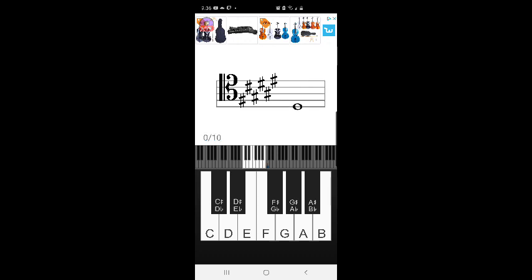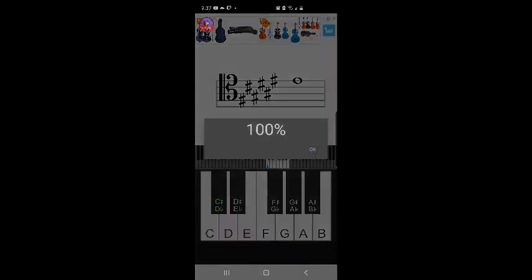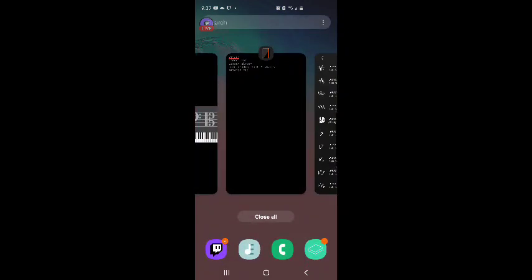Okay. That's a D sharp. D sharp. That's a D, E, C sharp. That's a D. That's an A, B, C sharp. That's a D, E sharp. That's an F. That's an E sharp. That's an A sharp. That's E, D sharp, C sharp. 100%. Nicely done, Furbo.